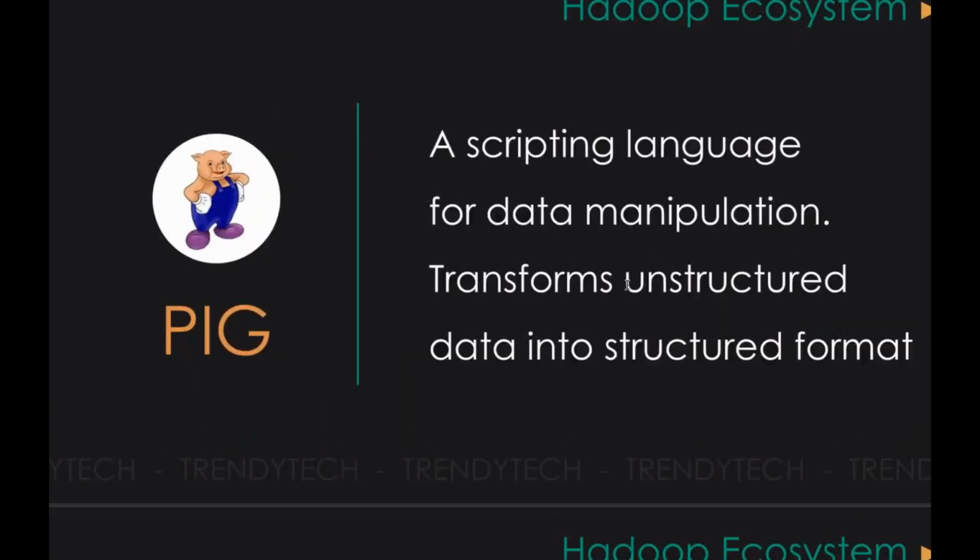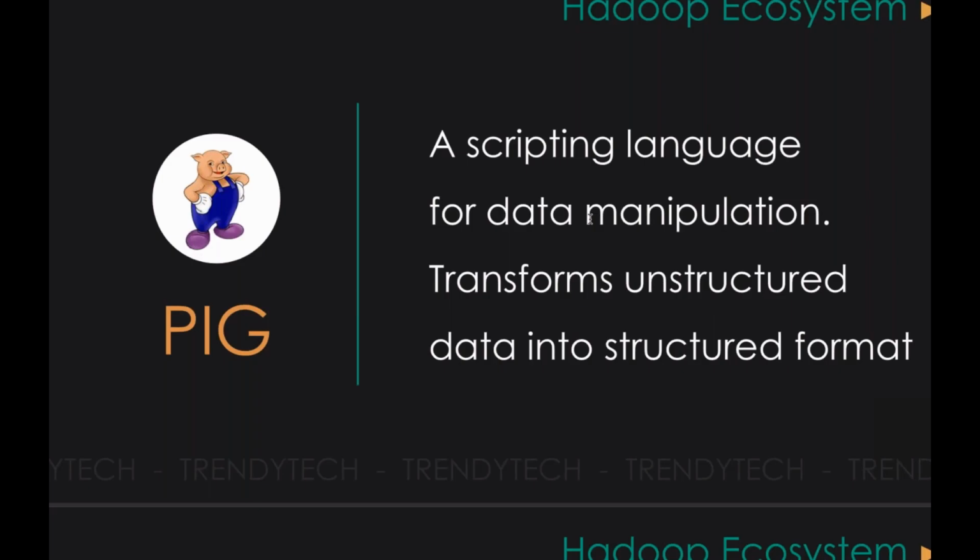Now let me ask you a question. Is Pig internally a MapReduce? We said Hive internally is a MapReduce. Is Pig also a MapReduce? Yes, definitely. Pig is also a MapReduce underneath. It is an abstraction of MapReduce. That means if you want to do the same things using MapReduce Java code, you can do that.